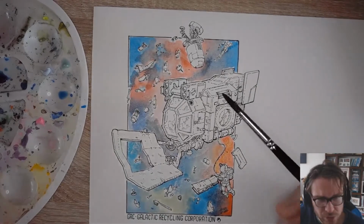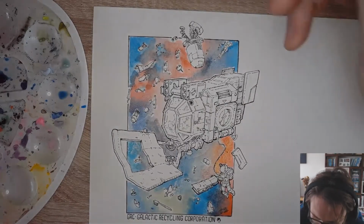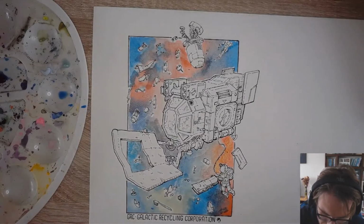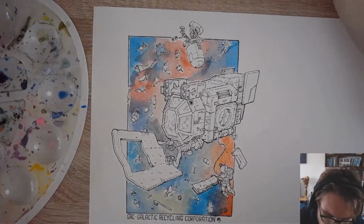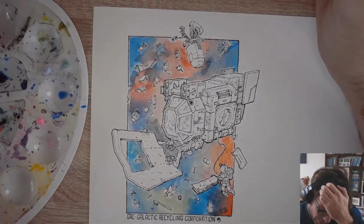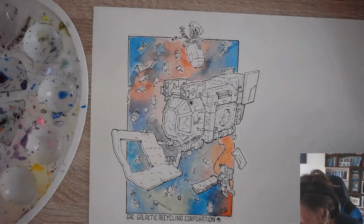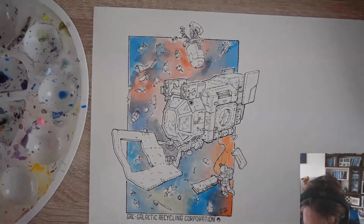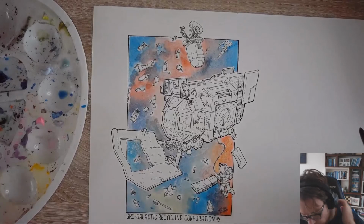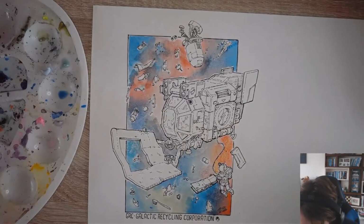Well, I drew this sort of recycling craft before because I like these ideas. There was an anime series called Planetes where we created so much trash floating around our planet that we had to have a special space garbage unit that would clean all the trash up. And yeah, this is sort of something like that.